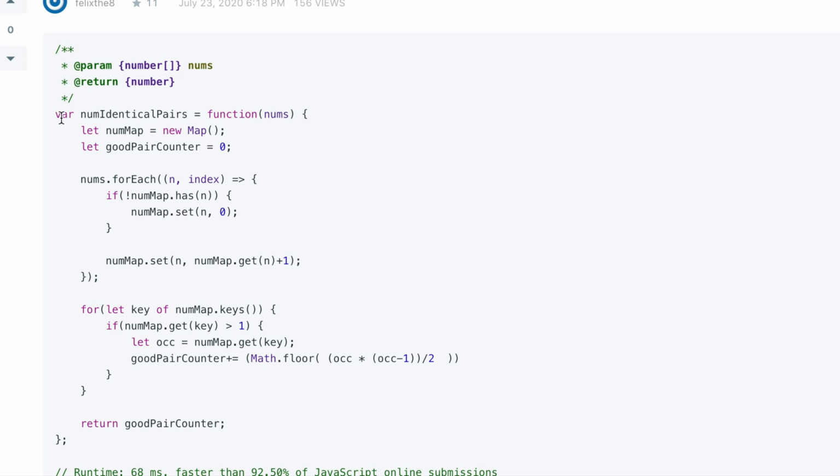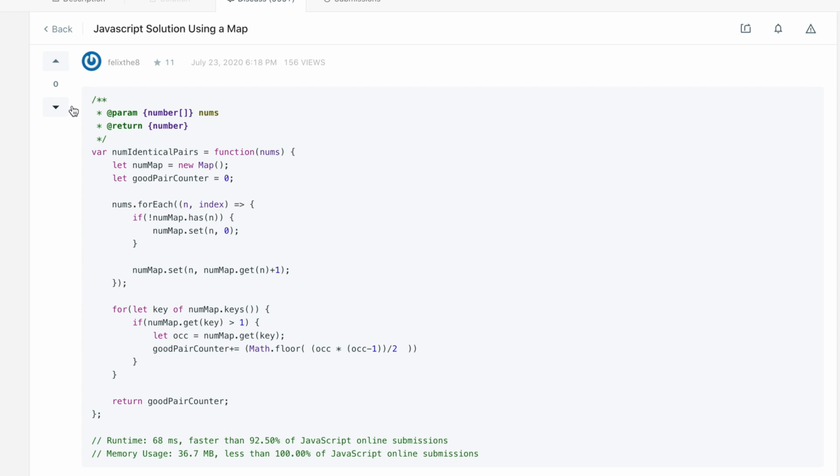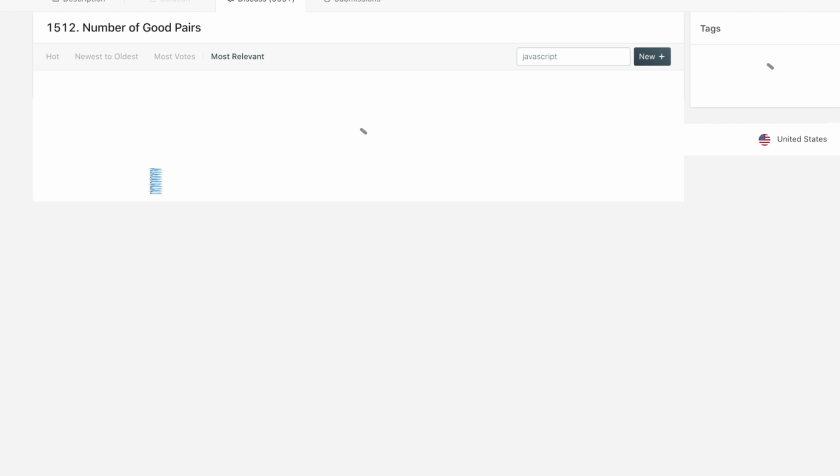But again, don't be copy and pasting this and calling it good without knowing what's going on. So let's exit out of this and try to find a solution that works for us. If we go back to discuss, my bad, there we go, back. And let's try to select that first problem again.